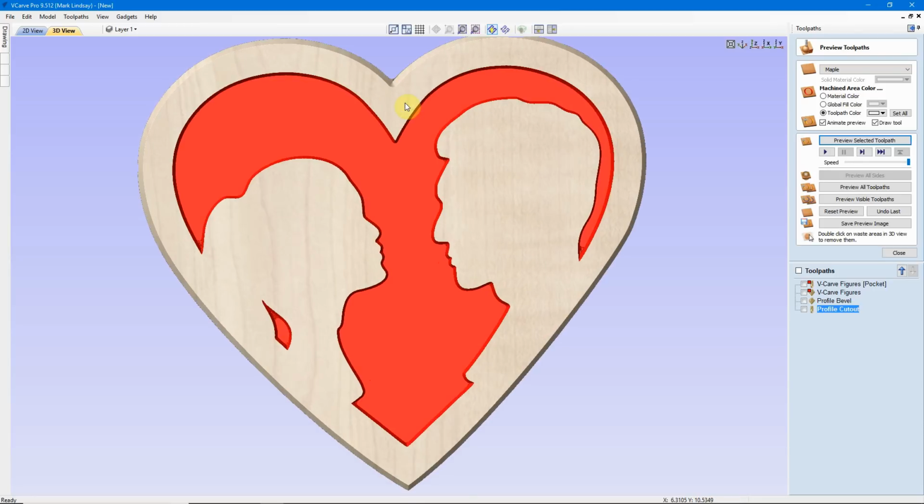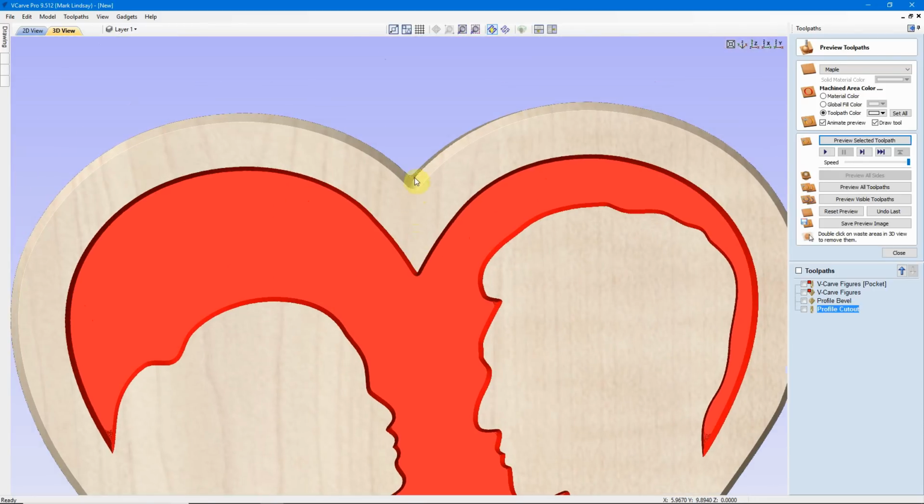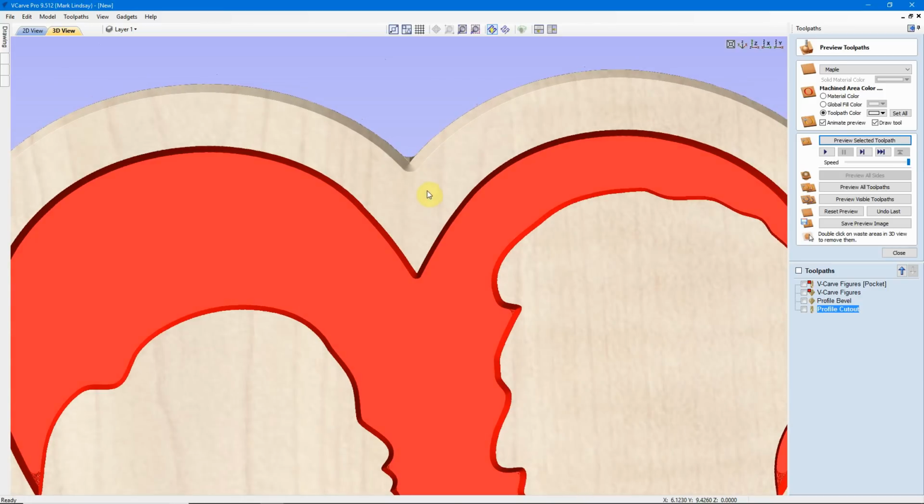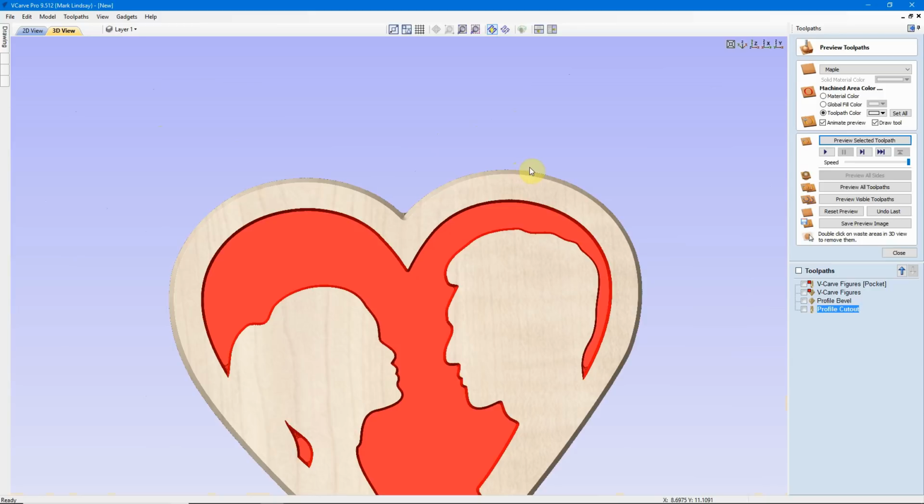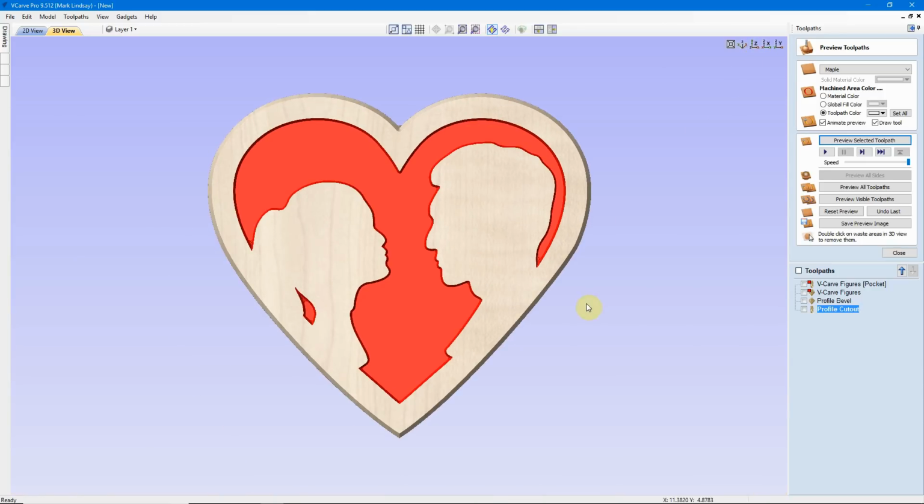There will be a little bit of cleanup up here on the top because that round bit can't get down and create a sharp point. But a little bit of file work, not much, and that'll clean right up. So I think, all in all, maybe a little bit of sanding on the edges. There's still a little bit of an angle there that I could smooth out more in node editing if I wanted to. Maybe reduce a little bit of curvature here. But this was never meant to be a straight line. It was meant to have a bit of a curve to it.